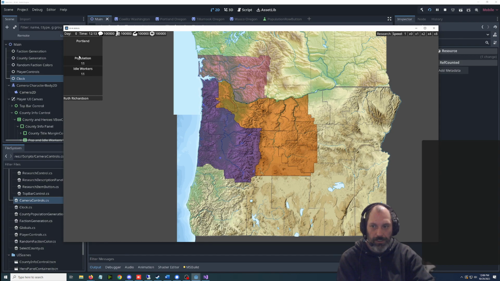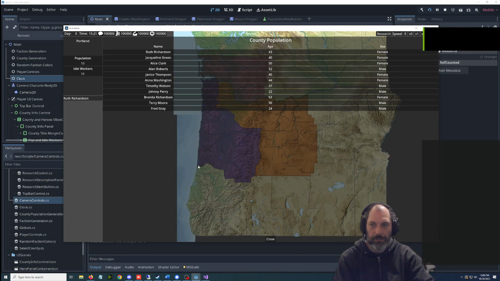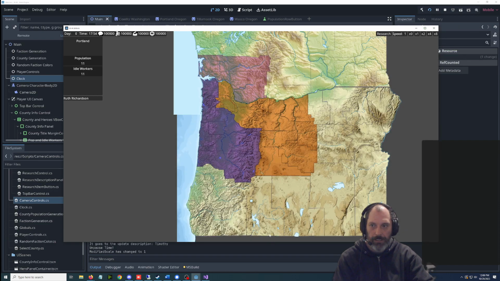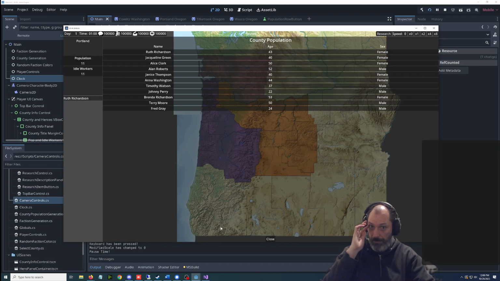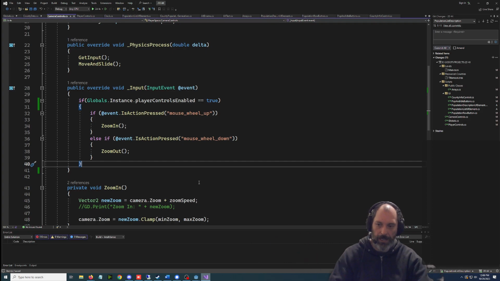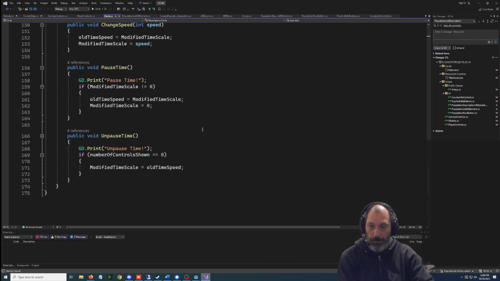So the time should still be running. Click here. We shouldn't be able to interact with the time with spacebar, which doesn't work. I'm spacebarring. It doesn't work. I'm spacebarring. It does work. Wait. We got to go back. And if it's already paused, though, okay, it still is paused. But when we close it, it should stay paused, which it's not, because we started out with it paused. And so this is where it gets to be a pain in my ass.